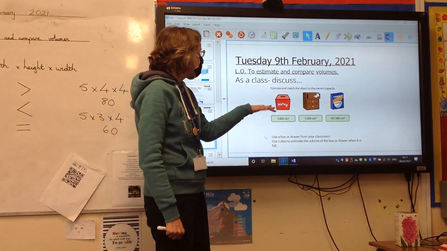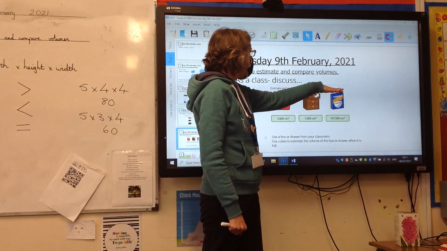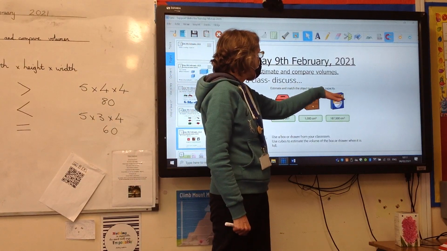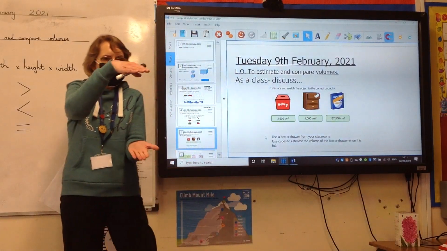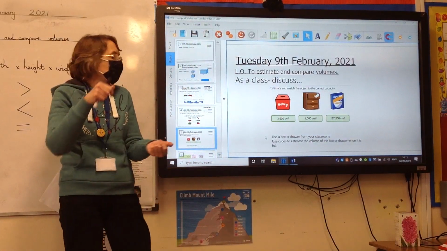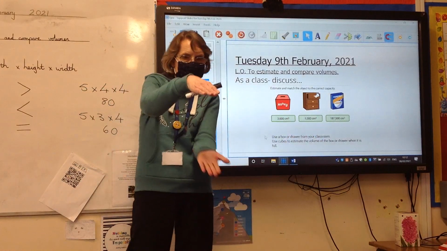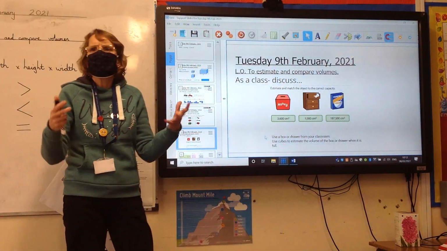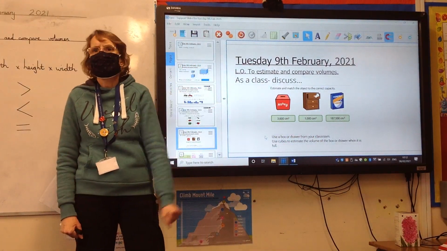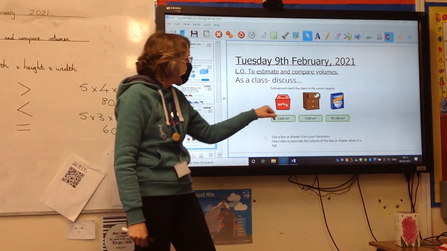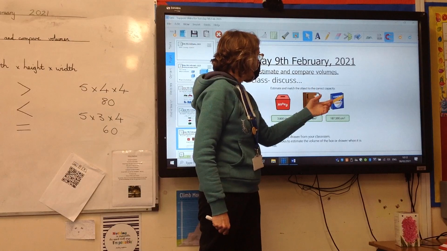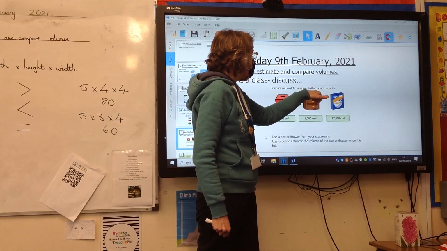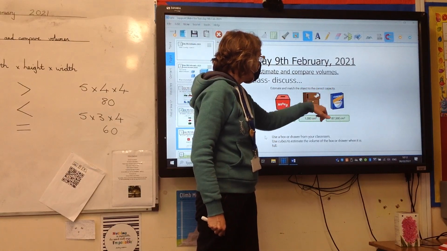It's very difficult to tell there because actually it's not been drawn to scale and the chest of drawers is actually the size of the cereal box. Now, in real life you never get a chest of drawers that's that big, although I have got a drawer unit on my desk that's only that big. But a chest of drawers you would expect to be quite high, wouldn't you? So you would expect the volume of that to be quite big, particularly if you took the drawers out, there will be a lot of space inside that shape.